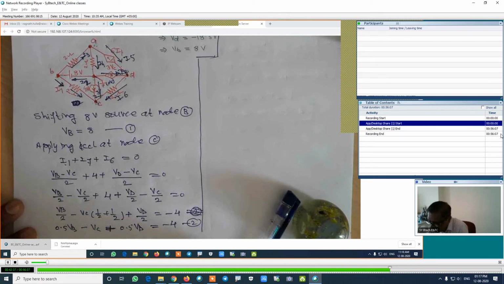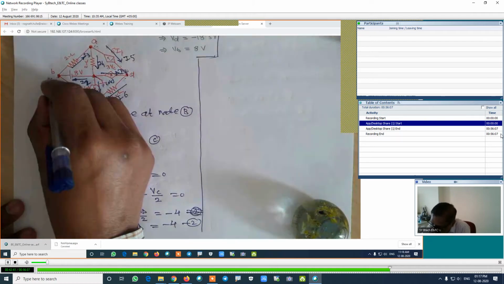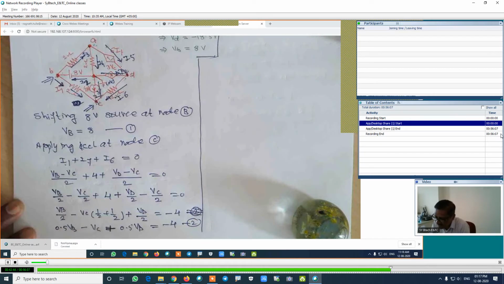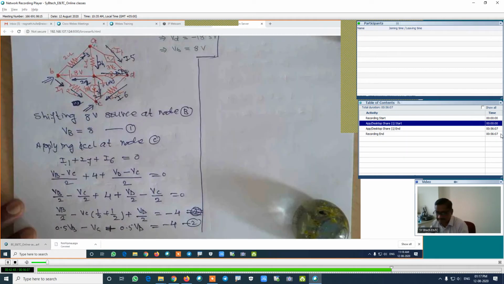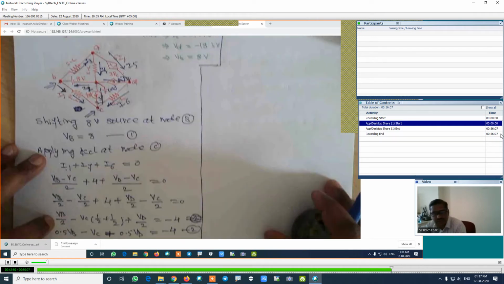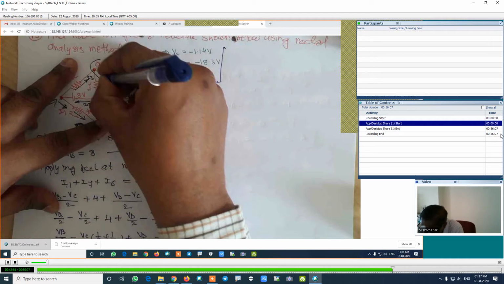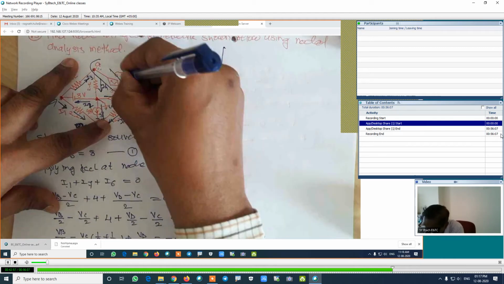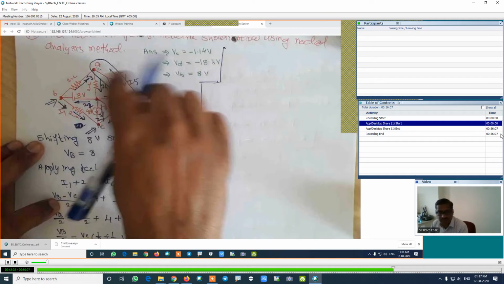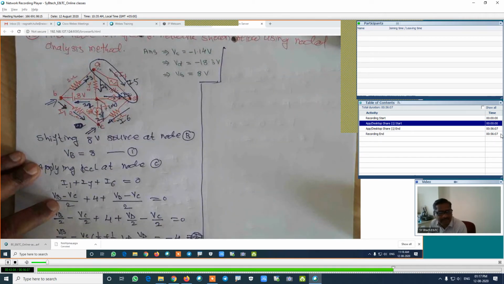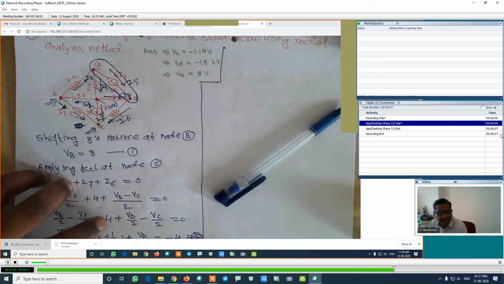Now we have the equation number 2. Now here we have calculated the equation at this node. Here this is the ground node, and on these two nodes we cannot write the equation because a zero resistance branch is connected. That's why I will treat this node as a super node. This will be the super node. Now apply the KCL at the super node. Applying KCL at super node.